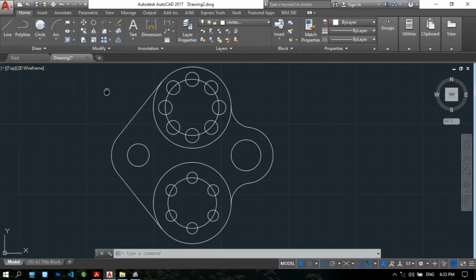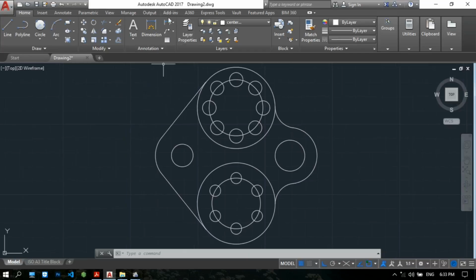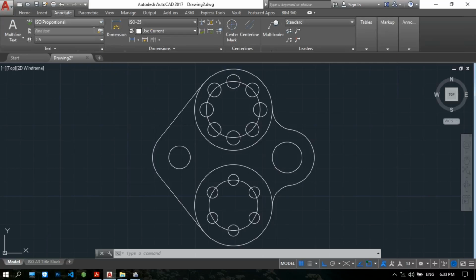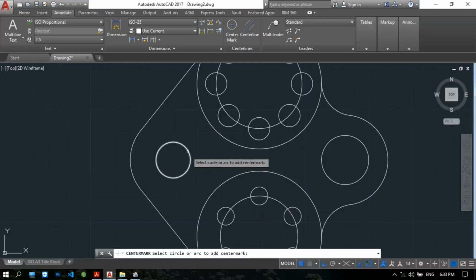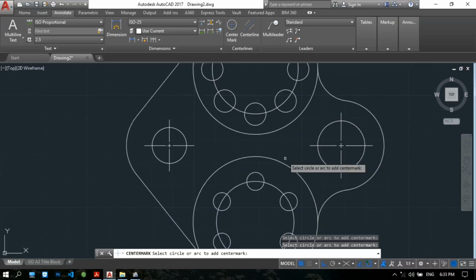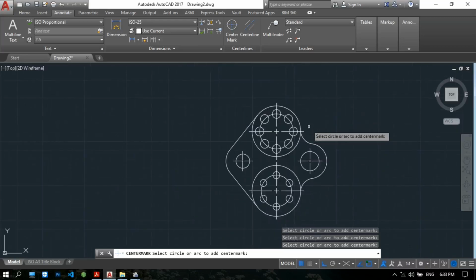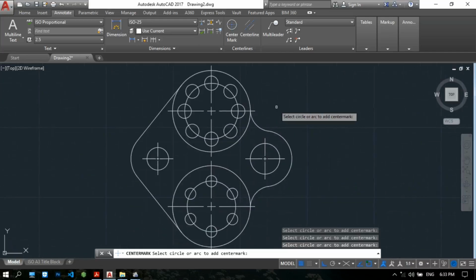This is the 2017 version. This is the built-in annotate, center mark. Very simple. This is the built-in center mark. Okay, enter.